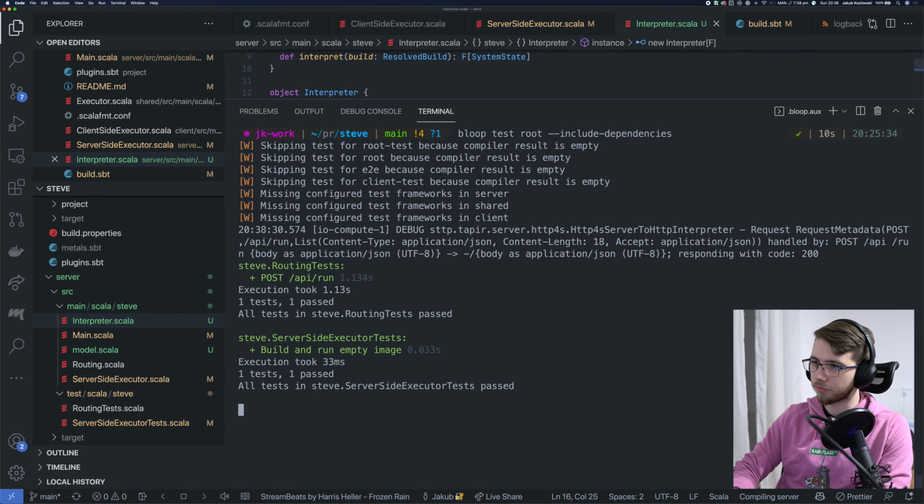Okay, so let's actually look at that as well and open it in a new tab. So a resolved build is a SystemState and a list of commands, right? I would say that if we have some sort of state and we run one command, which is the assert command, the result of this should contain this key with this value, right? That's not rocket science.